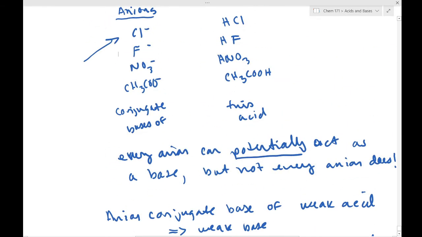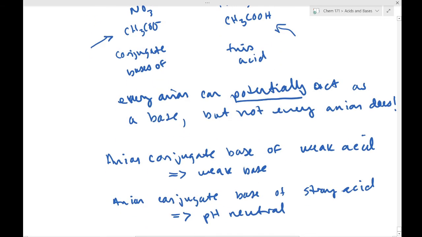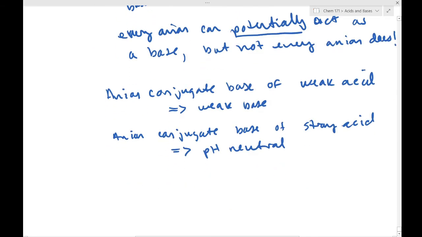However, if you dissolve sodium acetate into water, then this is the conjugate base of a weak acid. It's a conjugate base of acetic acid, which is weak, which means that it itself is a weak base. So some of that acetate in solution will actually protonate. And since it's protonating, it's pulling the proton away from the water. It's producing OH minus in solution. Therefore, the pH of the system will increase.